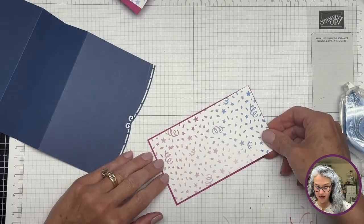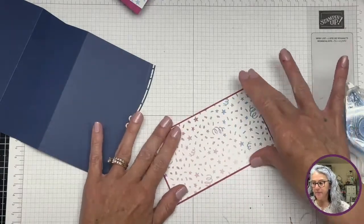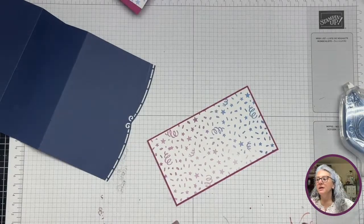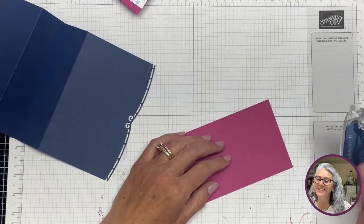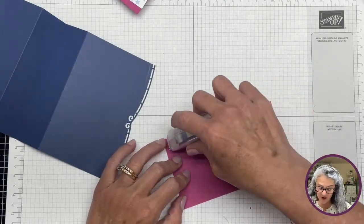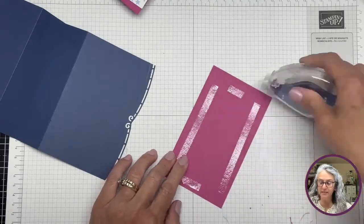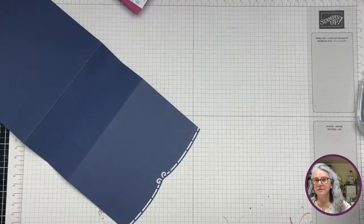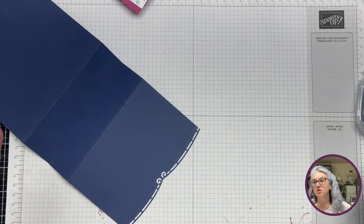But fall colors, guys, I absolutely love. Reds, deep reds, I like very much. Oranges and those greens, for example, the Mossy Meadow and the Old Olive. I always say olive oil, guys. Those are colors that I really like. It's one of those things. I know we all have different tastes and we like different things. That's logical. And obviously, Stampin' Up has to try to please everybody, which has to be super complicated.